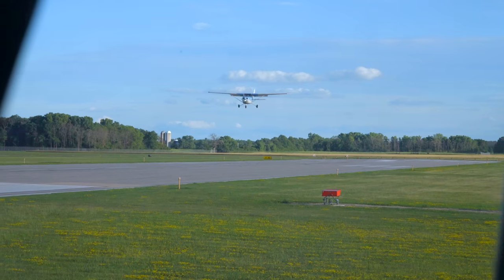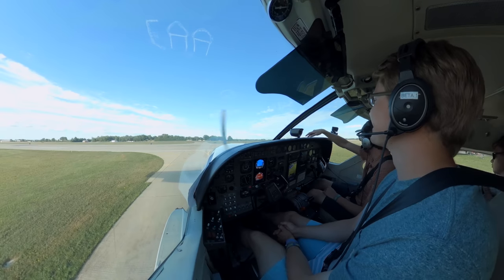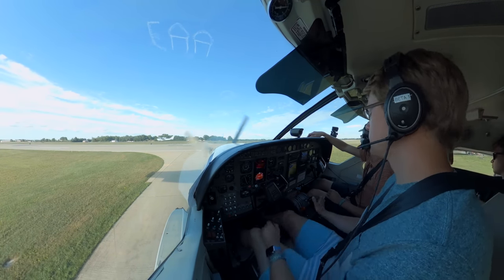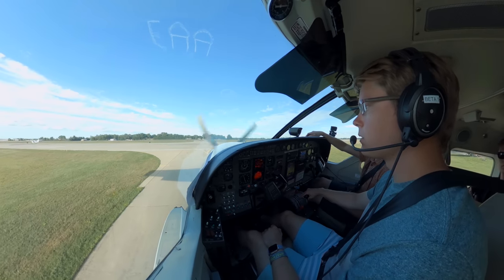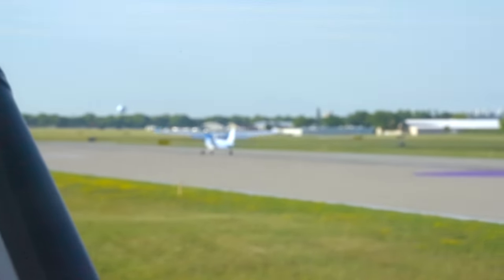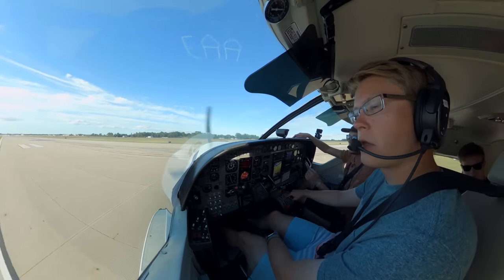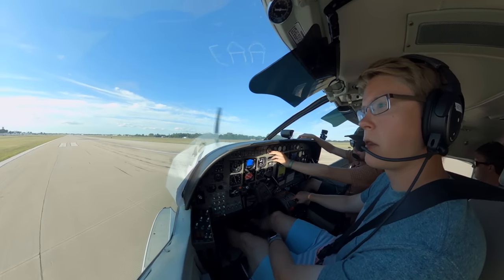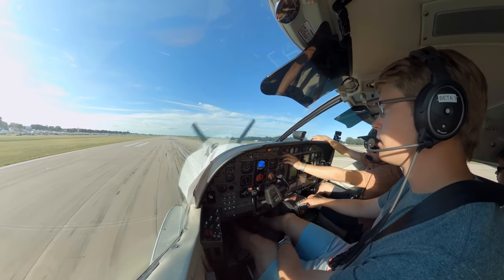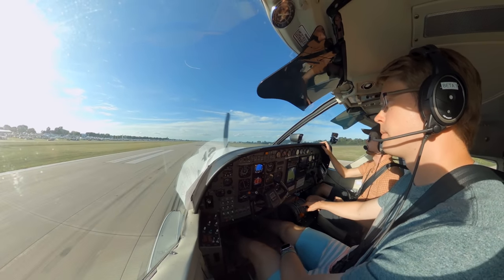This is the chase plane for the cross-country stuff — it was the best thing, carry a bunch of people, can go slower than a PC-12. It was ridiculous but it worked out. On the takeoff, Matt, you gotta stay nice and low on the torque — you can't just firewall it. Stay about 100 below that red line and the ram will take care of the rest. I'll call you out if you're out.